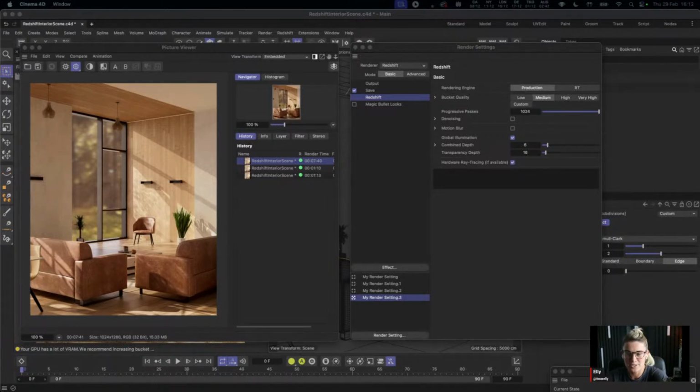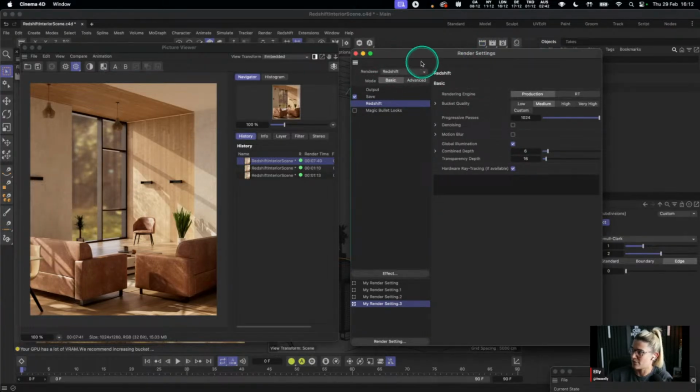So just in case we have some people here that are maybe new to Redshift, I do want to talk a little bit about the basic mode versus the advanced mode. So when we have our renderer set to Redshift and we click on Redshift, we have these two different modes. Basic mode gives us all of the common parameters when it comes to rendering. And if you are new or a beginner in Redshift, then that is a great place to start and it's a great place to work.